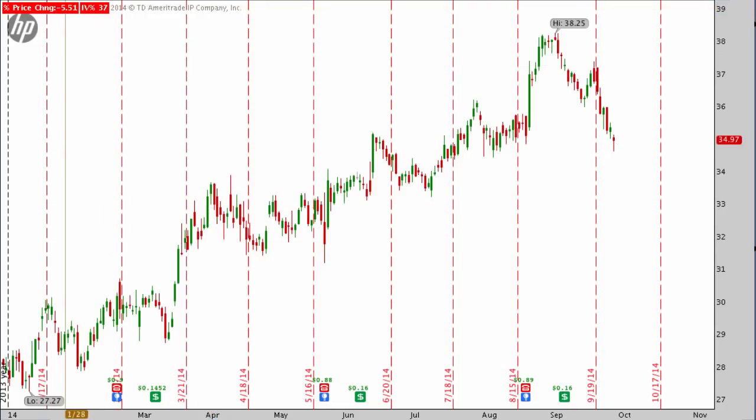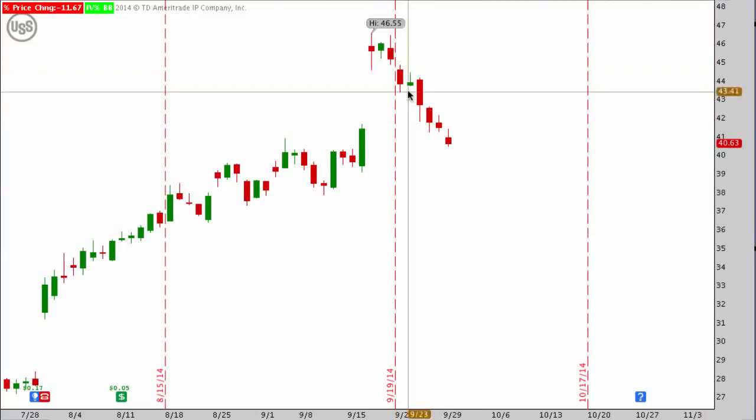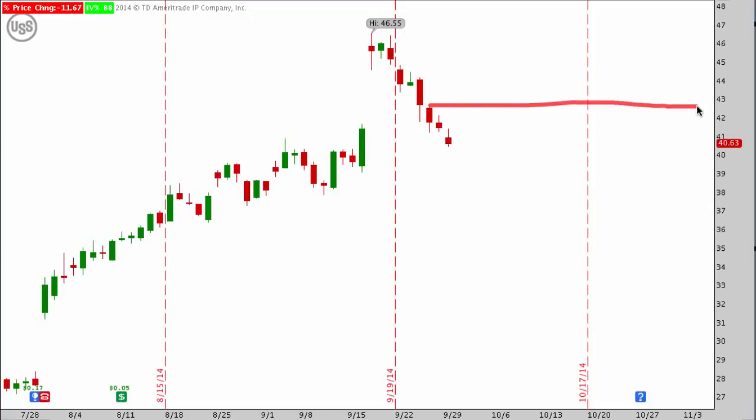So if we go to the chart here of X, you can see it's pretty amazing, but the stock has completely reversed the big news that it had from before, and now it's trading back down and below where it was at pre-announcement that it was filing for bankruptcy, which could have been seen as a good thing, and that's why the stock popped. But you see that as the stock continued to head lower, we closed out our 43 strikes, which were here, line in the sand, and we rolled those closer to the market. So we took a profit on those, absolutely banked a profit on those. That kind of goes in the piggy bank to offset everything else for now.